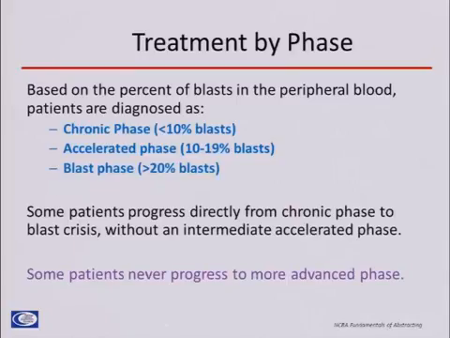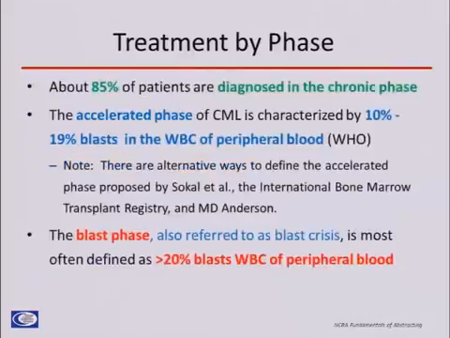There is treatment by phase. Chronic phase, obviously, would not get the same kind of treatment as an acute phase. And again, I talked to you about the accelerated phase. You don't really see that very often, but there are the criteria for that. And this is a funny statement where it says some patients progress directly from chronic to blastic without an intermediate accelerated phase. That's probably not true. There probably is an accelerated phase, but the patient coming in during that accelerated phase doesn't usually happen. It's just a rare thing. And some patients never progress.